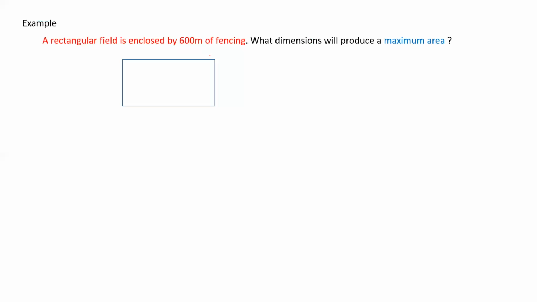So we always want to organize our information, or organize what we're looking for. Last time we were talking about two numbers, so we wanted x and y. This time we have a field, so we'll draw a picture. We could call the sides x and y. Rectangle means they have to be different. And why don't we just keep labeling the sides?